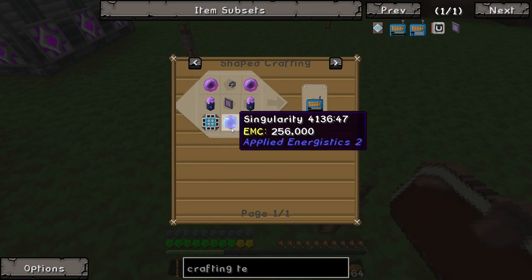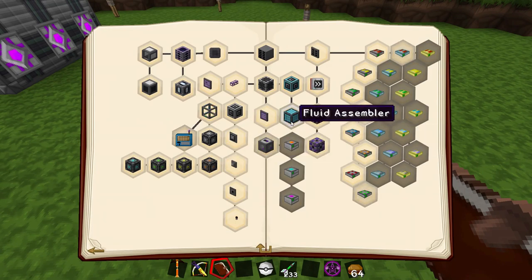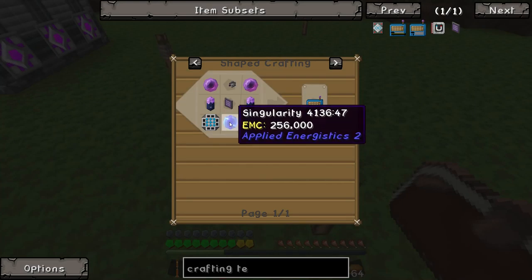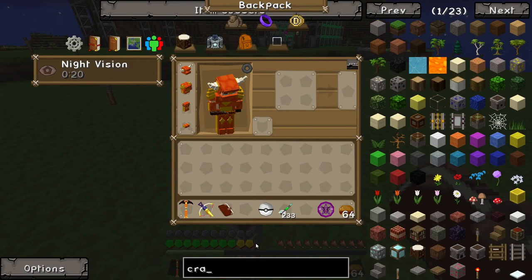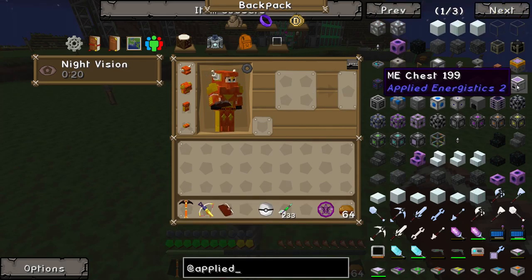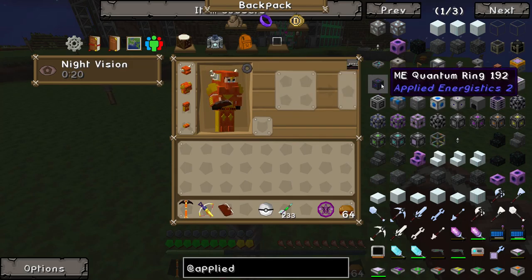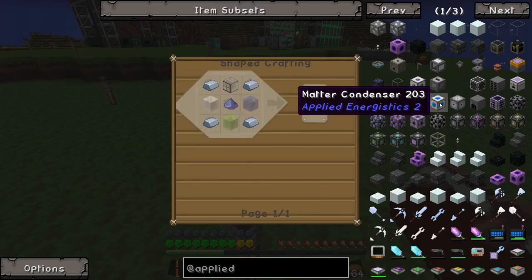we need something. Is it in the book? Special IO, fluid assembler. Right, it's not in here. I have seen it on Yogg's Cast. I don't know what it is though. But we do know it's an applied energistics thing. So if we look in here at applied energistics, we'll just look for something. It's like a compactor or something like that. I don't know. Just look for some machines. Chest, drive, controller, special IO box, quantum ring, matter condenser. Maybe that's what I need.